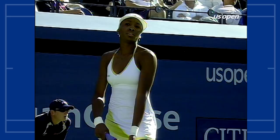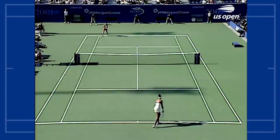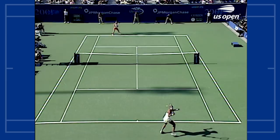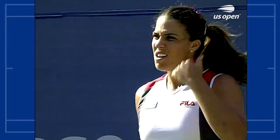So now Venus Williams to serve. Venus has yet to lose a set in this US Open. Forehand just way back wide. Lisa Raymond in the round of 32, Sandrine Testud, and then Kim Clijsters. Only two of the matches went over an hour.